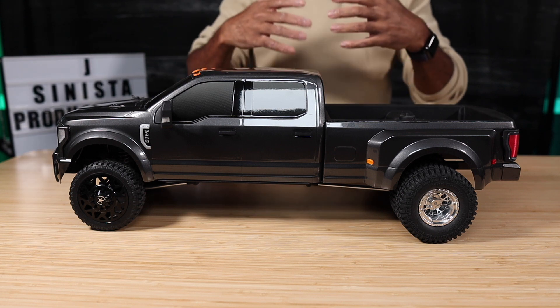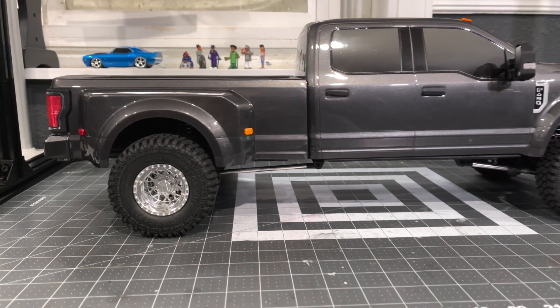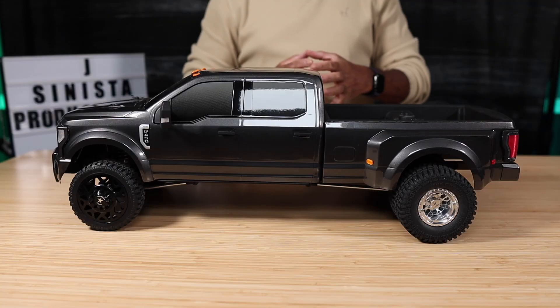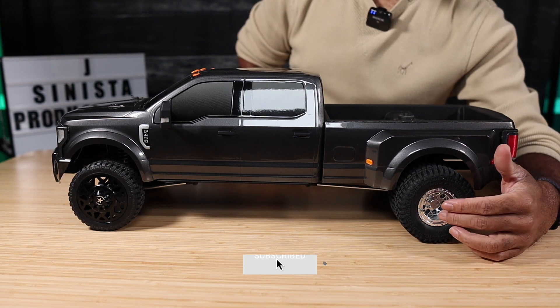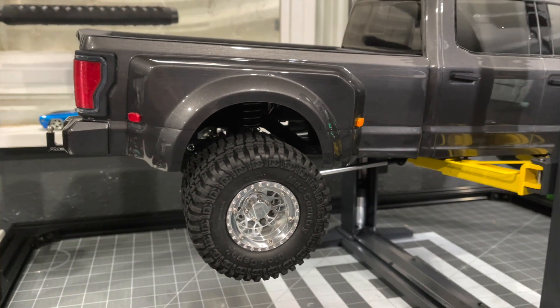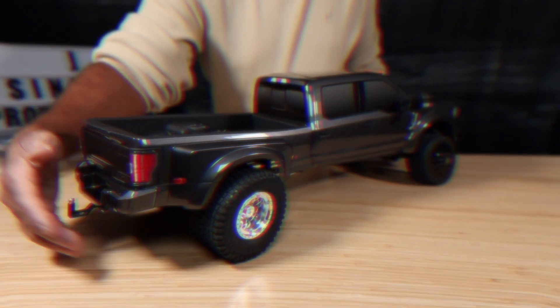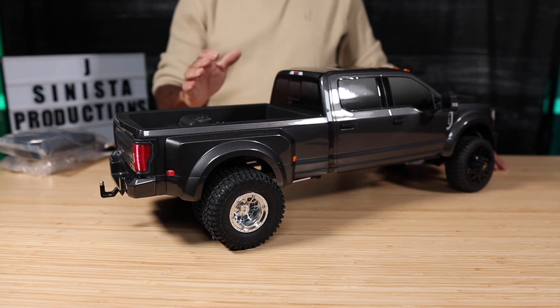That wraps the assembly and install for these H-TEC Customs dually wheels on the SYN F450 — very simple, though a little complicated in knowing which fastener to use where, and that's why I want to clarify. For the outer and inner rings of both wheels, you're going to use M2 by 10 fasteners — M2 by 10 on both sides, not M2 by 12. Then of course M2 by 12 to secure the wheel cap cover to the wheel, which locks everything down. Very simple, very easy. Looking at the dually wheels from the back side — they look really good, fit perfectly under there. I'm using the Dick Cepek 1.9 Mud Country tires — perfect fit, looks very good, all aluminum, quality from H-TEC Customs. You cannot go wrong.